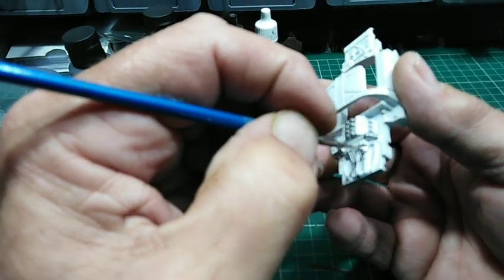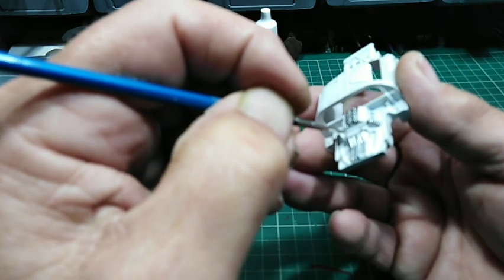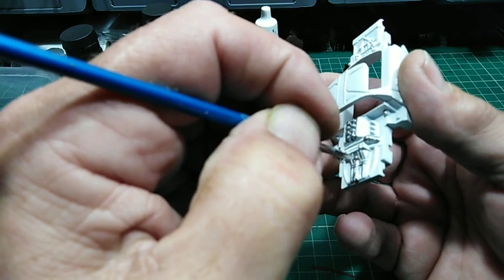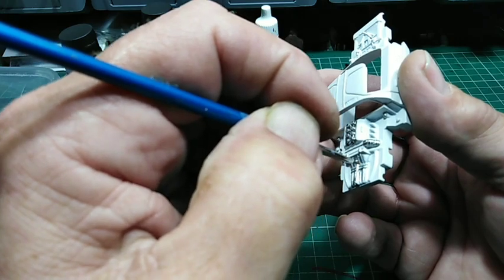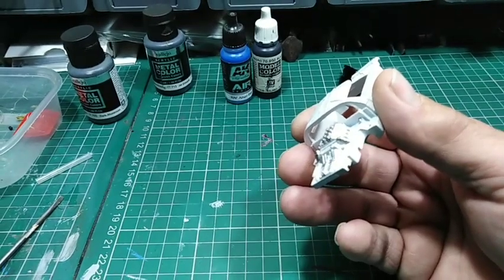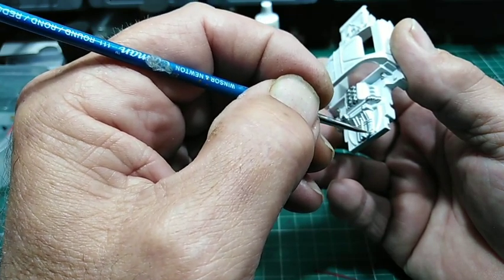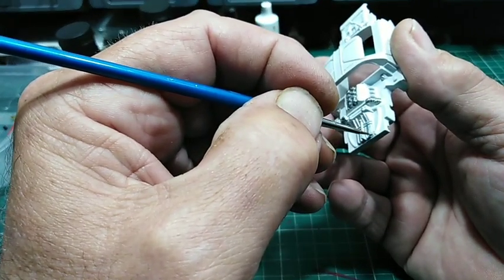As I always say, I'm not going to show you all the details being painted, because it will take too long and it'd be a video in itself. Because you know me. So I'll just do a little bit more on here, and then you can see it when it's finished. And I'll talk you through what I've painted and what colours I've done it in.